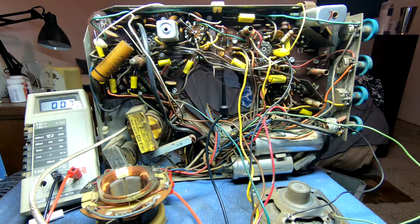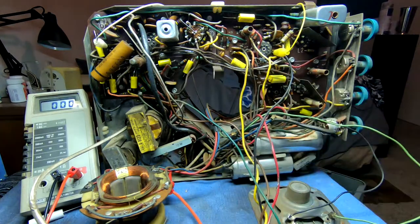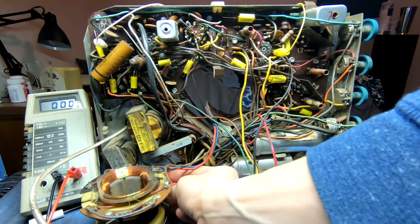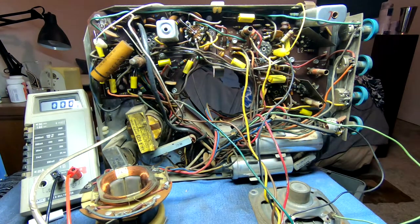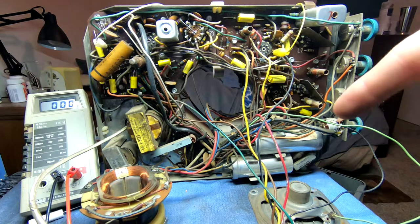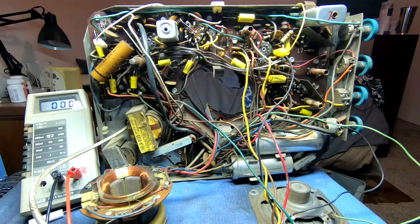Now, since I have all that set up, B plus has drained off. Go ahead and get this ready for a little bit of minor surgery. And then I'll have to figure out how to pull the CRT out of the cabinet so we can get it up here on the bench and I can slide it in, put the yoke back on it and the ion trap magnet and see if we can't get a raster.